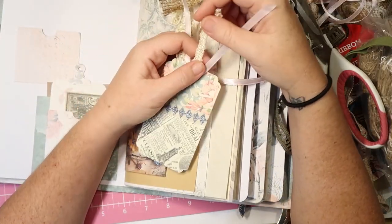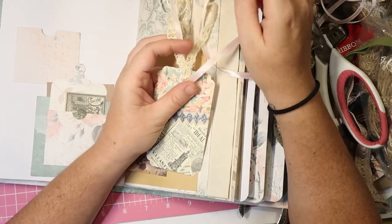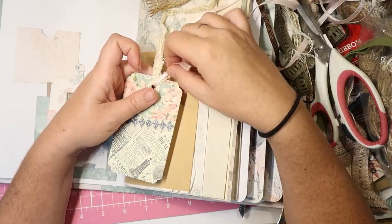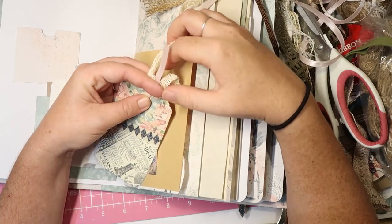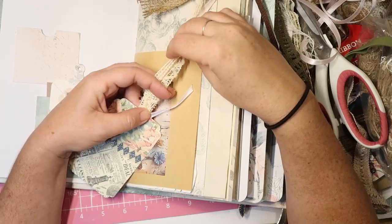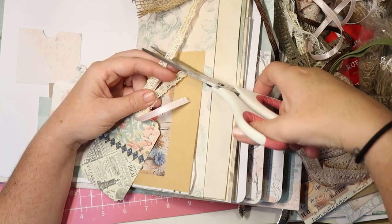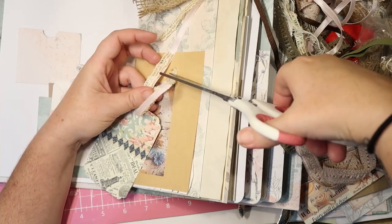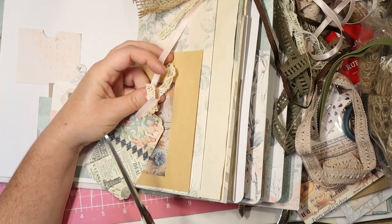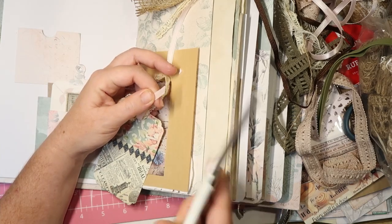That's why I like adding all these little bits and stuff. And if you were making your own journal, if you got a special dress or something, or your flowers that your guy gave you that night had a ribbon on it, use that in your journal, and it would make even the ribbon sentimental. I think that would be such a sweet little touch. I personally like journaling, but I have carpal tunnel and it hurts my hands to journal for long periods of time. So I like it, I just don't get to enjoy it as much as I would really like.